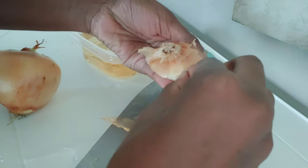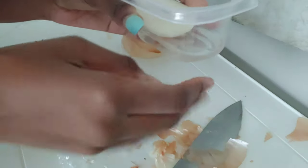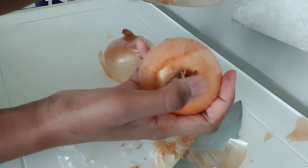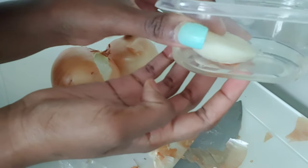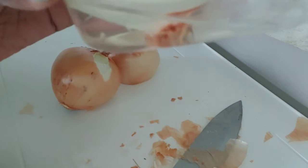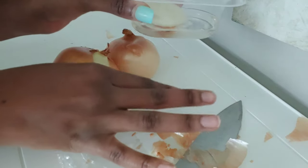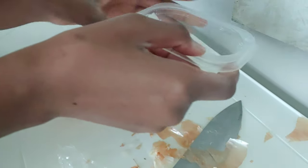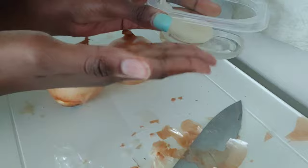So you're going to take off the outer layer - you don't have to take off all the peels, just that outer layer. I got off all the outer layer, and then on the end where the roots are going to be coming out, that's the part that I put in the water. I didn't completely cover it - just a thin little amount to get the bottom of it covered. Just enough to cover the bottom, not the entire onion.